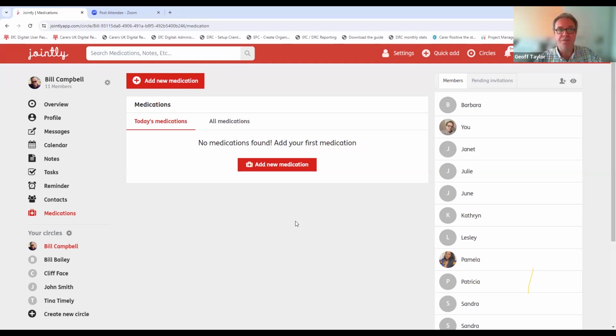And when you've set up your medication regime, the Pivotal pill dispenser will report back into Jointly to confirm that certain medications have been dispensed on time, or if there's a problem with that, like the dispenser's got tipped over and it couldn't dispense correctly and things like that. So yeah, it's quite a powerful piece of the app.